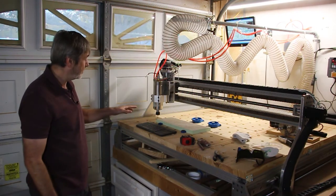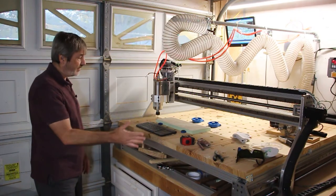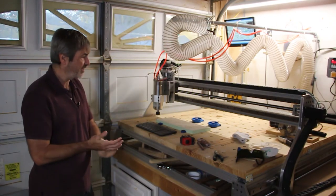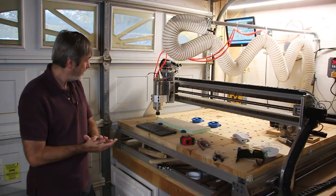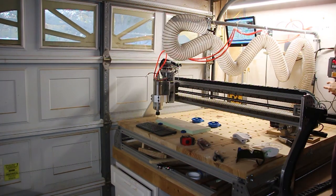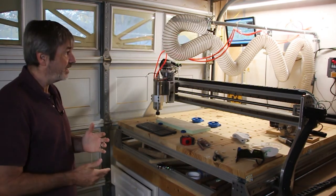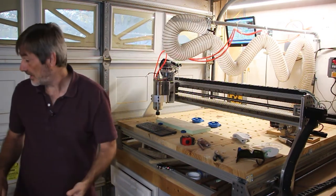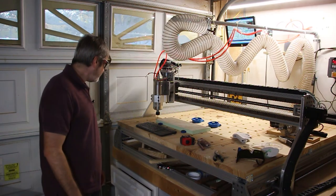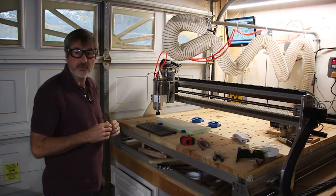And I've got the dust collection off, just so that I can videotape the job. But normally I would have my dust collection on, sucking all this dust up. But I'll probably just blow it out of the way, just for the sake of the video. But normally I have dust collection. So let's get the bit started and let's get rolling. I could hook up the computer to drive the spindle, but I haven't done that yet. My glasses. All right, now what we're going to do is start the job.